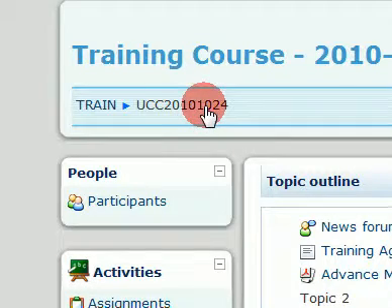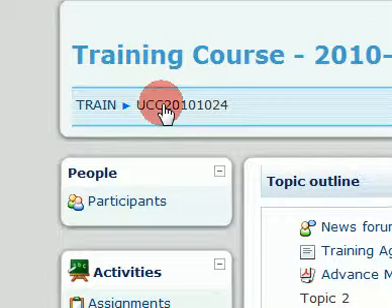So now that the breadcrumb has appeared, what you'll realize is that we're coming from the home page. We have just logged in, we've just clicked on a course. So this is the home page. So at any point in time we want to get back to the home page, or want to get back to our list of courses, we can always click here.